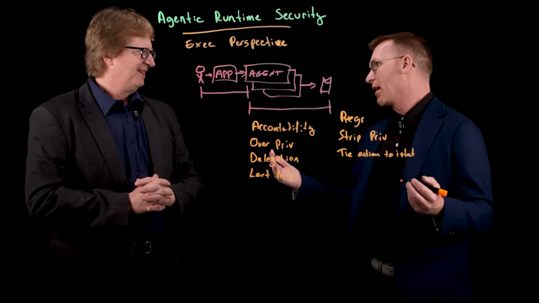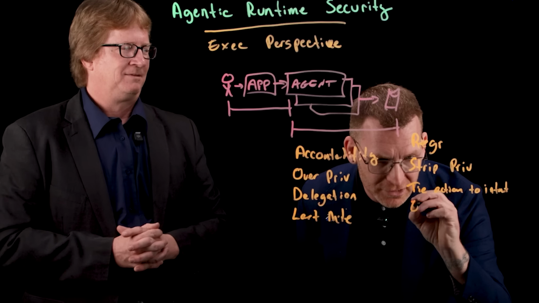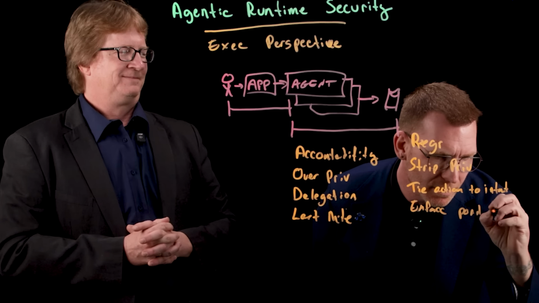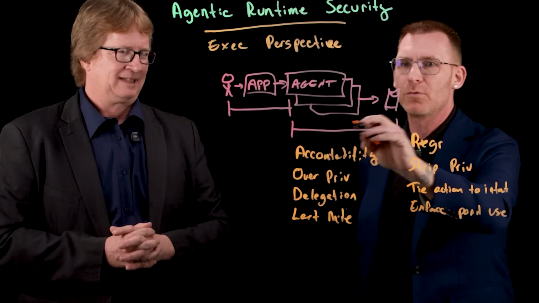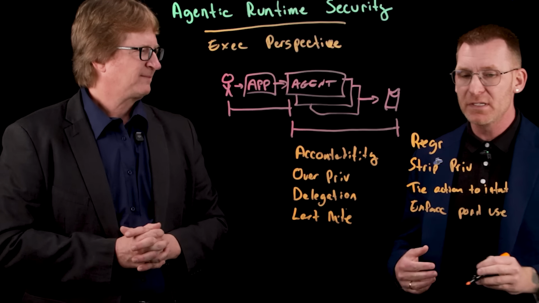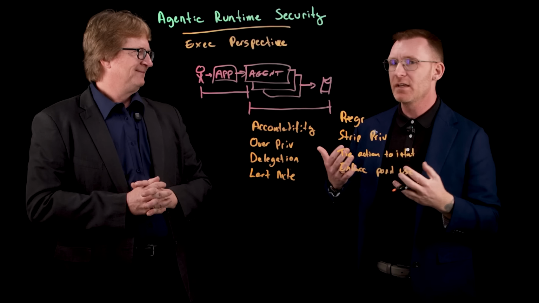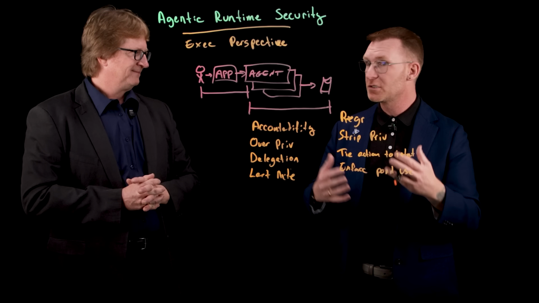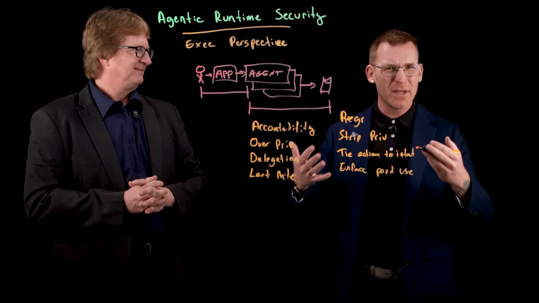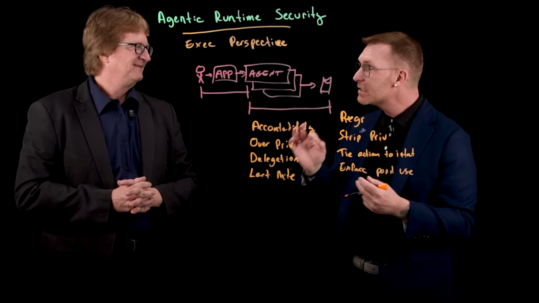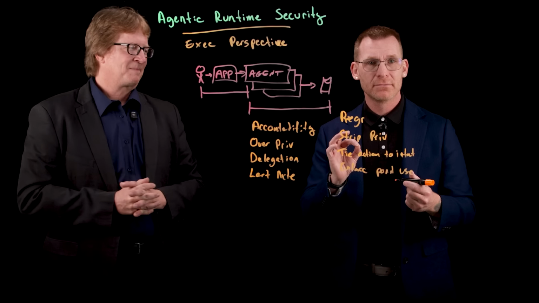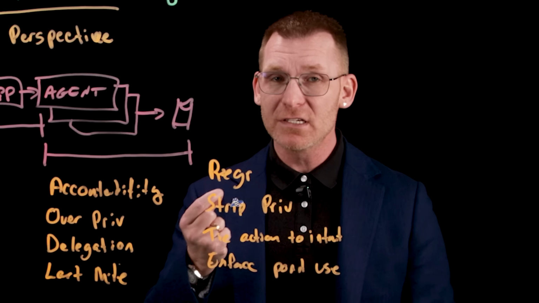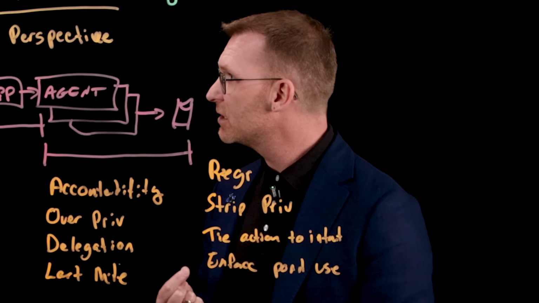Yeah. Well, speaking of accountability, the last is enforcing point of use. And this is our last mile problem, making sure we have enforcement at that point of use. We like to think about this as applying either risk or policy analysis to understand this agent's making an external connection to a database or a mainframe. At this exact time, is it authorized to do it? Not was it authorized to do it when I stood it up a month ago or 2 months ago, but for this action at this session, is it authorized to do it?